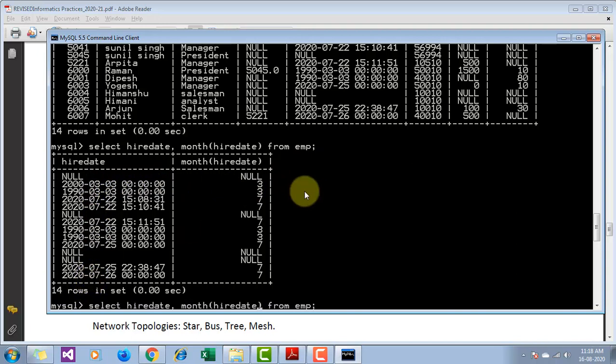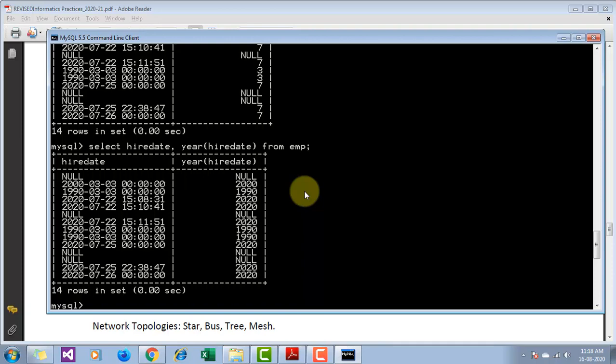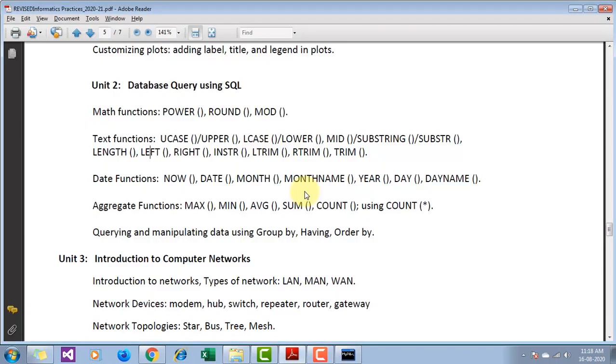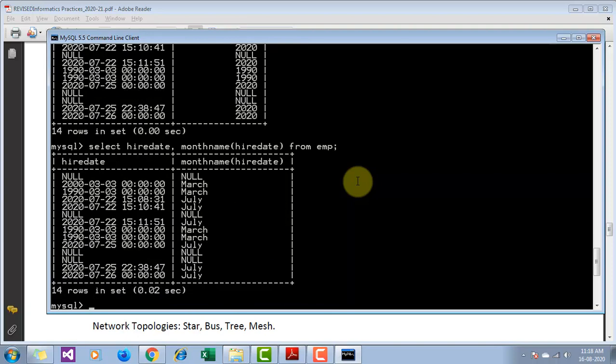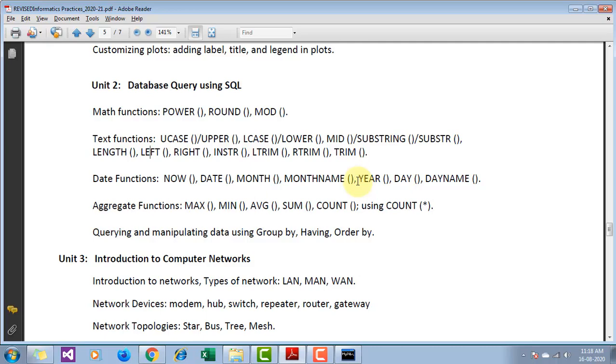And if we specify year instead, you can check it out, the year of the hiring date. Right, so let's see if month name is there or not, and we have month name, and you can see March and July are the months. This is very simple.